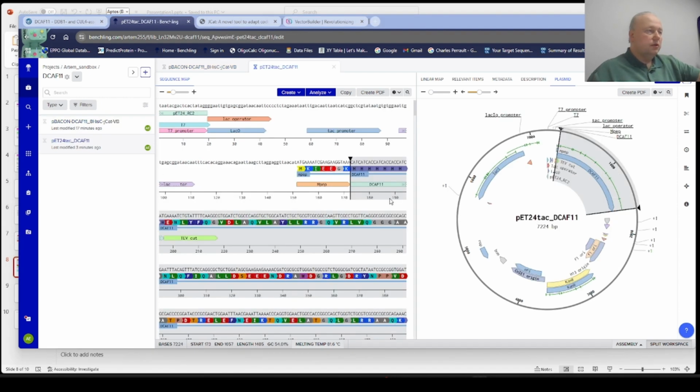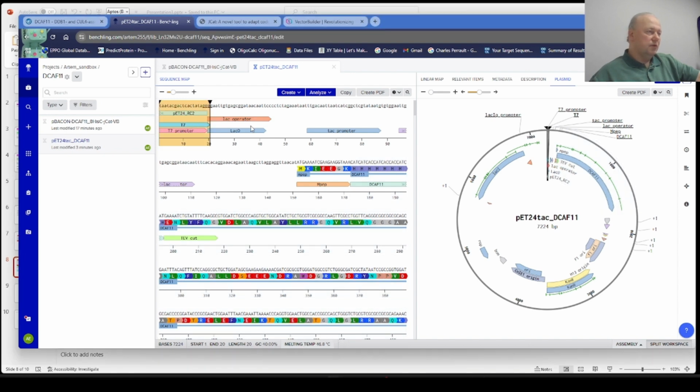So to do that, we're going to use this modified pET24 tag vector. I am extremely lazy, so I don't like to retransform and reclone all the time. This is a simple vector that incorporates both the T7 and Ptac promoters with two lac operators, which means that I can use this to be expressing proteins in any normal E. coli. So it will use the E. coli indigenous polymerase, or it can use T7.